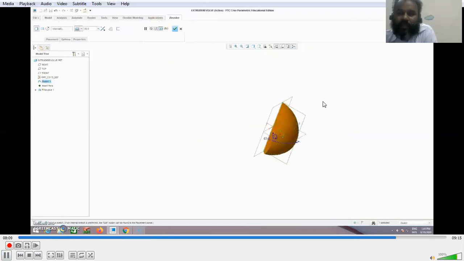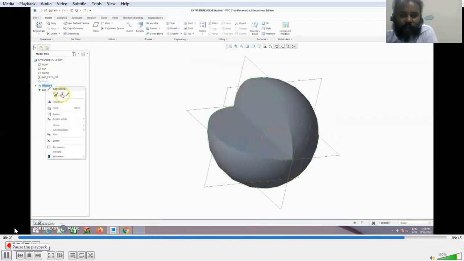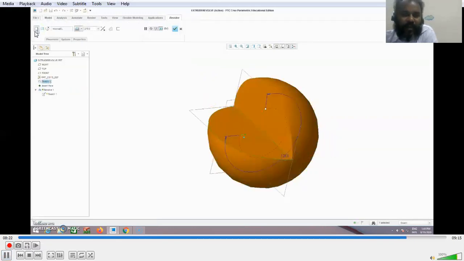So you can revolve it to a particular angle for us to see the cut view, what is there inside. So if you see, it is like a solid filled sphere. So you can make it hollow also. So how to make it hollow? Like a thin shell of a plastic ball that we play with. So that will also be explained here. So go to the edit option. So once you click the edit option, you have two options here. One is to have a solid, one is to have a shell-like feature.